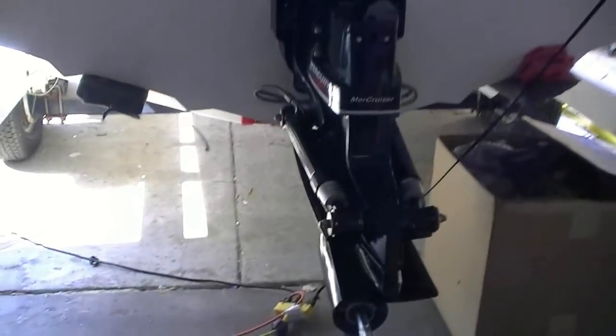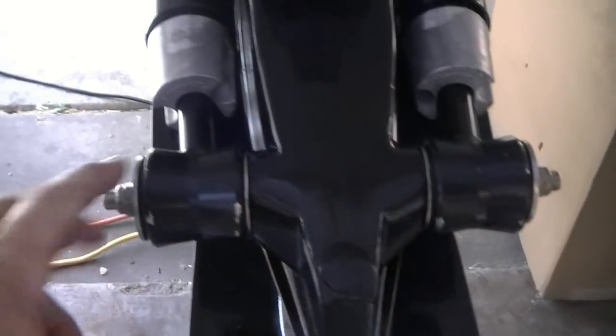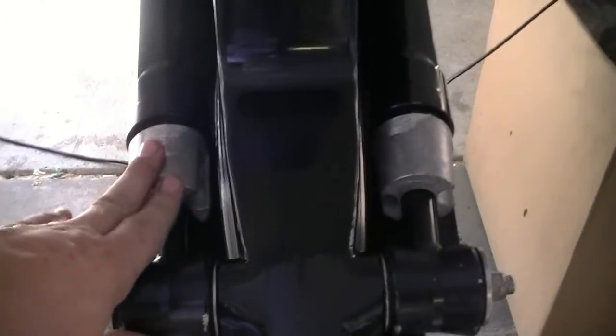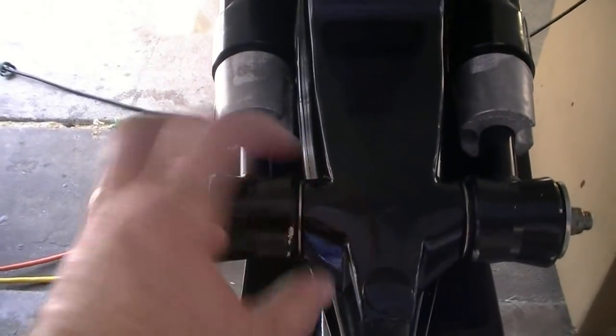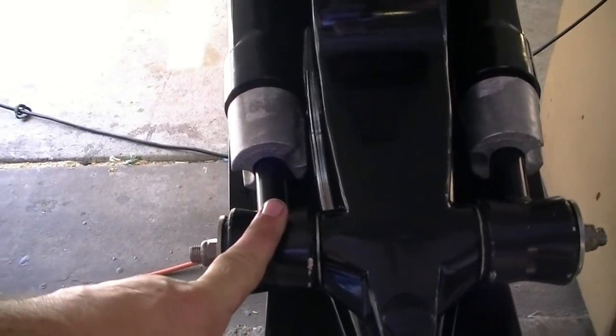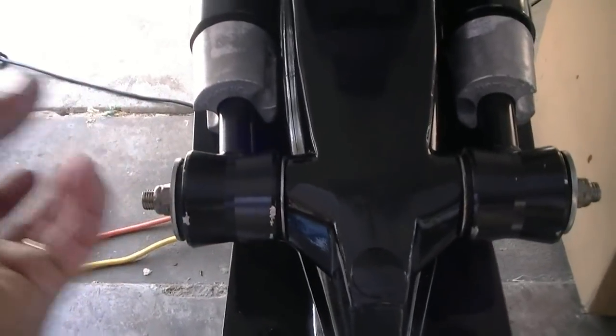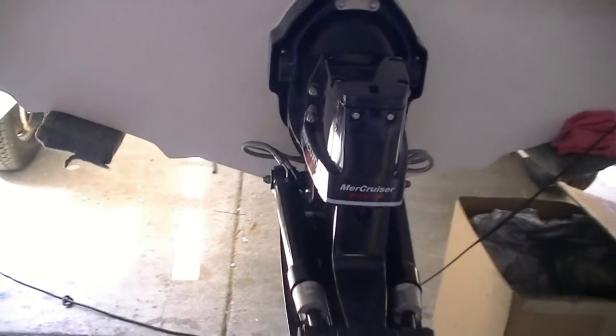Well, we got the trim cylinders on. Let me tell you something first. These little things right here are directional. You've got one that's starboard and one that's port. Now I had them on correctly, but these things spin, and apparently this one got spun in shipping or when I was putting it on. So when we screwed it on, it looked funny. We just took it back off, flipped it, and put it back on. Worked fine.